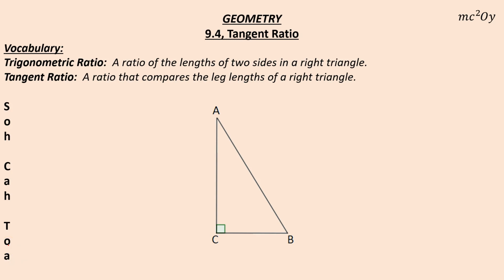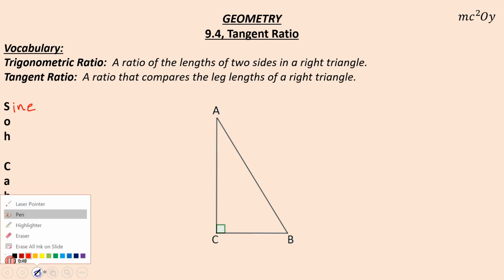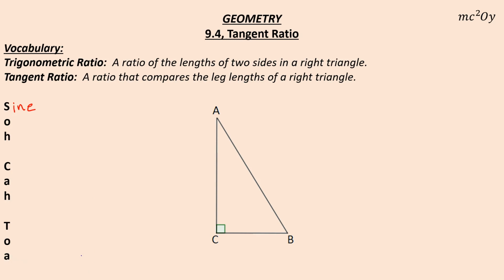SOHCAHTOA. Okay, and so S means sine. Okay, and we actually abbreviate the word sine when we're dealing with the trig functions as SIN. We just drop the E. But what it actually does is it references some sides of a triangle, and there are three sides to a right triangle. One is called the hypotenuse, the other is the opposite, and another is the adjacent. So the two legs are opposite and adjacent. So I'm going to show these here in a minute after I go through the ratios. So sine is equal to the opposite side divided by the hypotenuse.